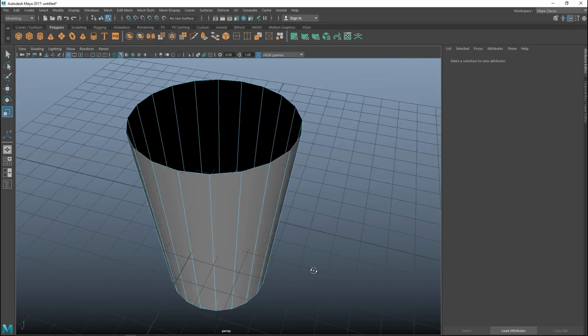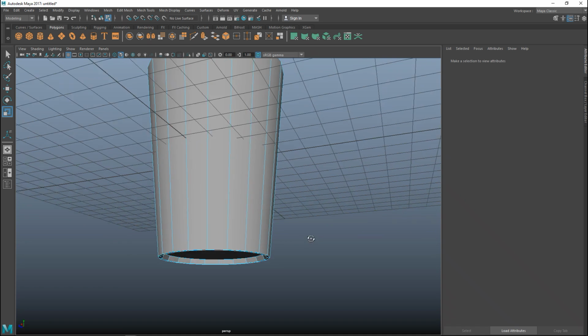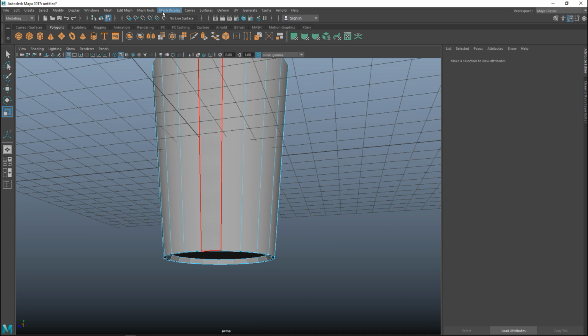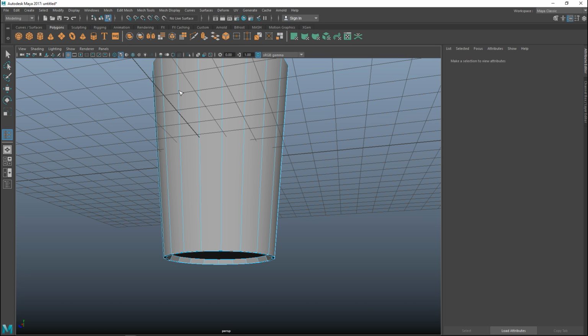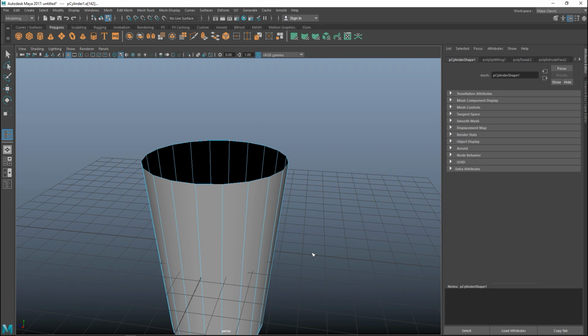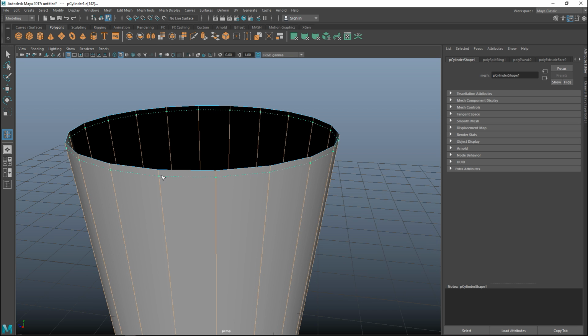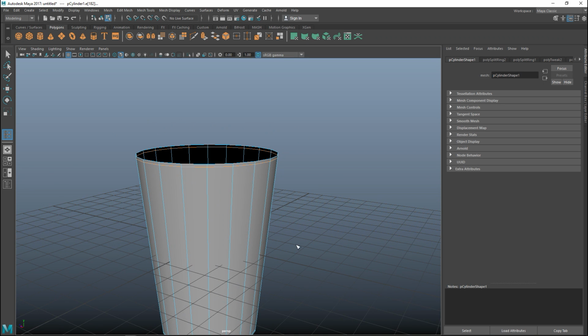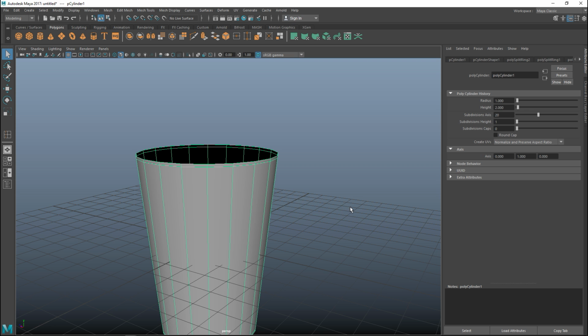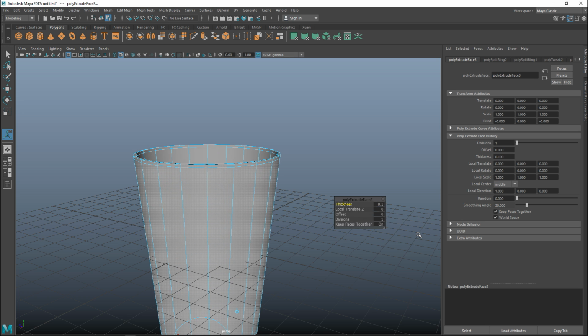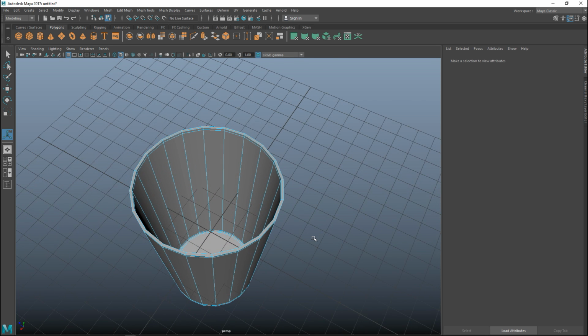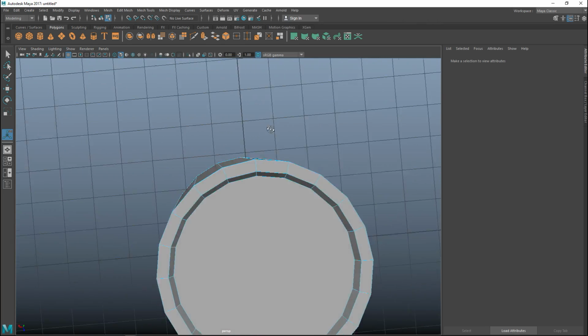Okay, then what we're going to do is we're going to give the overall cup a little bit of thickness. So we'll first go into insert edge loop, and add an edge loop down here just to hold that shape a bit, and we'll put one up here as well, like that. Okay, hit Q on our keyboard, right click object mode, hit Control E to extrude. Let's give it a thickness of 0.1. Let's have a look. That looks all right.